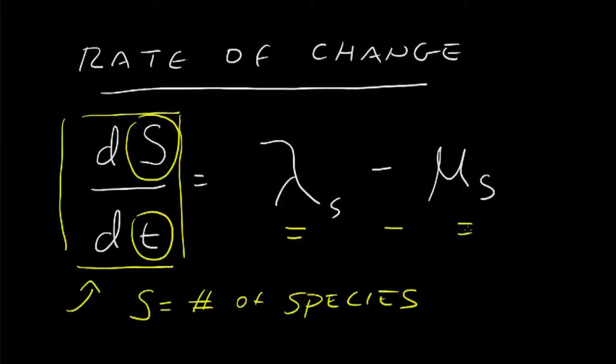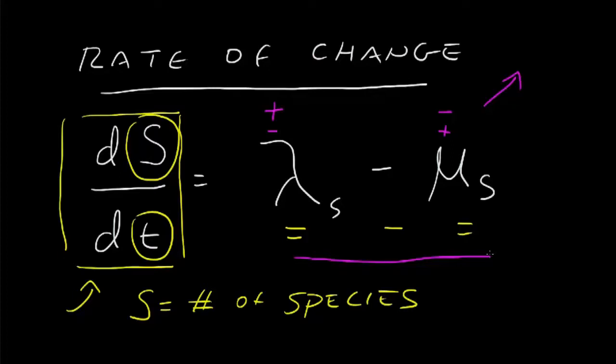And that should make sense to you, right? If you've got more immigration than you've got extinctions, then your island will be increasing in terms of its rate of change from one time period to the next. And the opposite would be true too. If you've got more extinctions than you've got immigrations, then you would find the island on a negative trajectory. It would be losing species over time. So I hope that makes intuitive sense. So we can use this as a basis for estimating at equilibrium what we expect species richness to be.